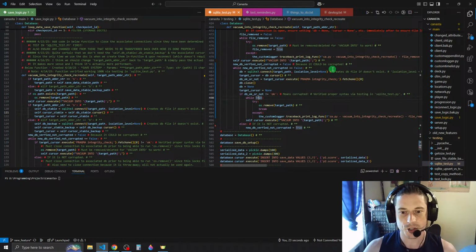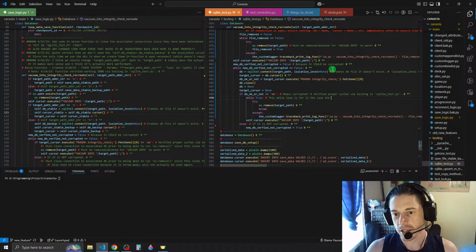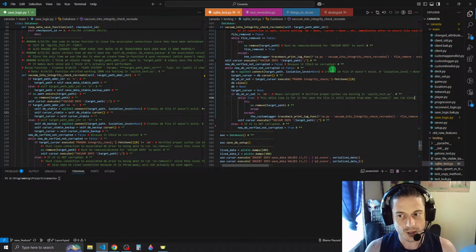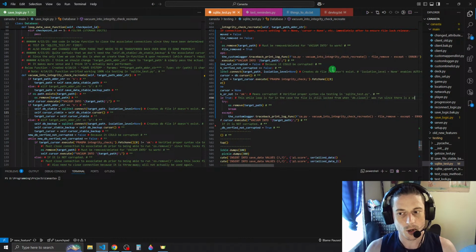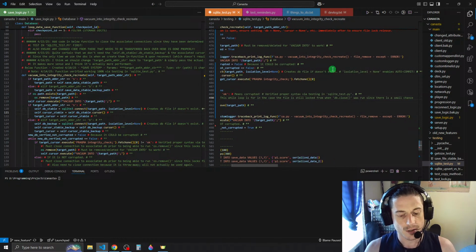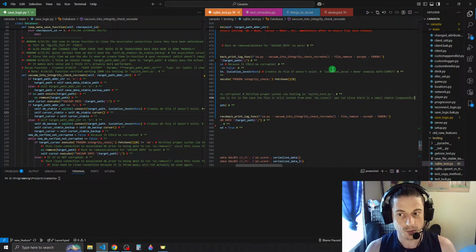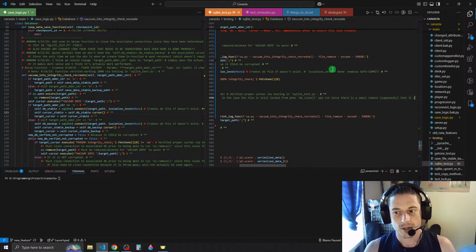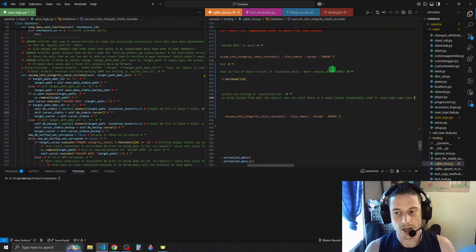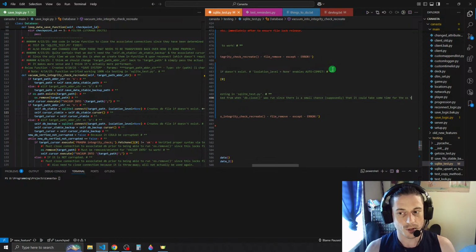And I guess we'll just say this while loop is for in the case the file is still locked from when db.close was run, since there is a small chance, supposedly, I don't really know if this is true, that it could take some time for the OS to release the lock on this file.